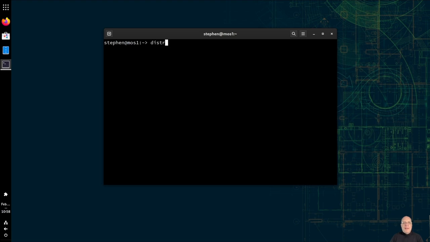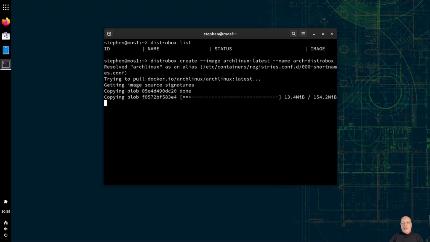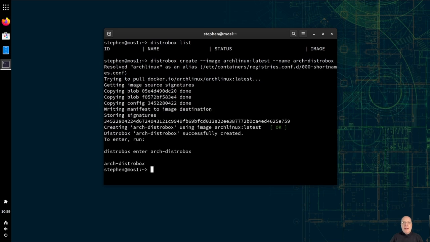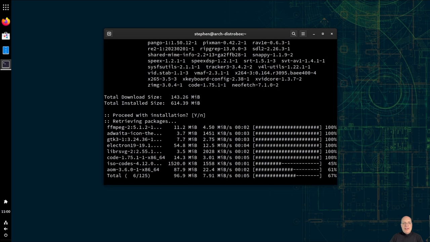Okay, let me launch the terminal, and let me set up some distroboxes. So distrobox list. Distrobox is pre-installed in the MicroOS ISO. So let's create our first distrobox container for development. I like to develop on Arch Linux. I'll use the latest image, and we'll name the Podman container arch-distrobox. Keep in mind that distrobox by default is non-root, so you can't really touch your system by setting up these environments using container images. So let's enter this arch-distrobox container and let it install everything, basic packages.